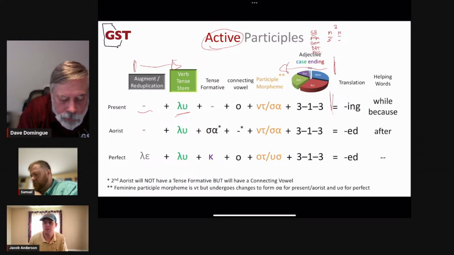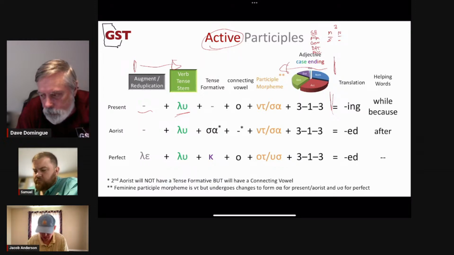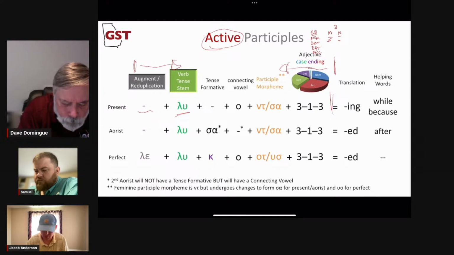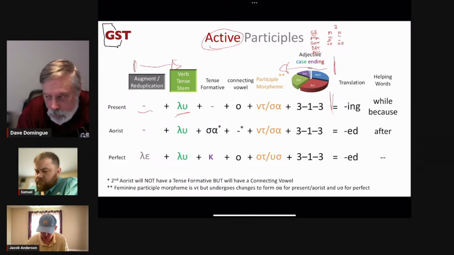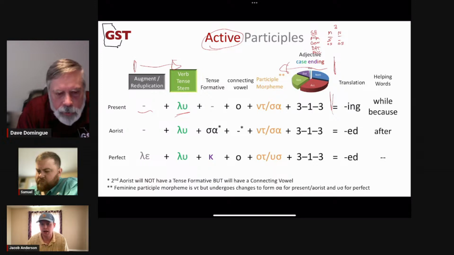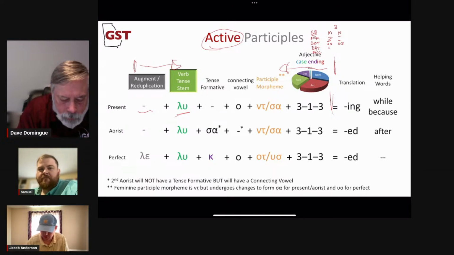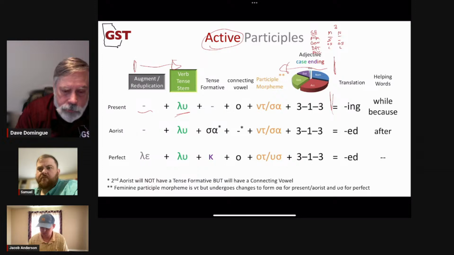That's right. The genitive should be pretty easy. You actually said it a minute ago, Jake. The omicron sigma. Yeah. The dative should be pretty easy. All datives have what? Iota. Iota, right. Well, in the second declension it'd be a subscript, but not in the third declension. Yeah, that's right.